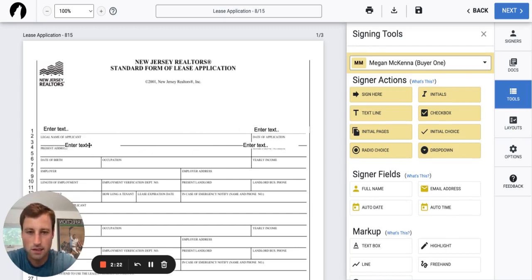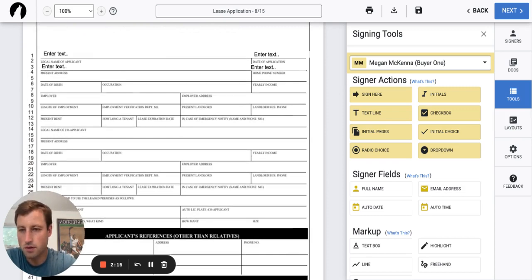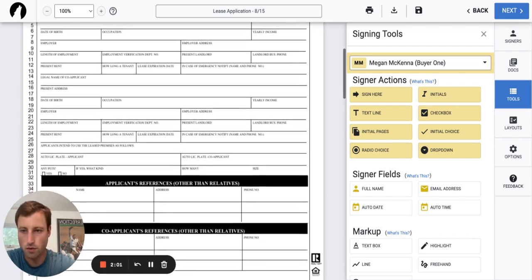Now, if you've never seen this form before, it's not all for one person. So if you see it's the legal name of applicant is over here where I'm kind of hovering, and then legal name of co-applicant is over here. So if there's only one applicant, you only have to do that top half. If there's two applicants, of course, you got to do both and assign to both.